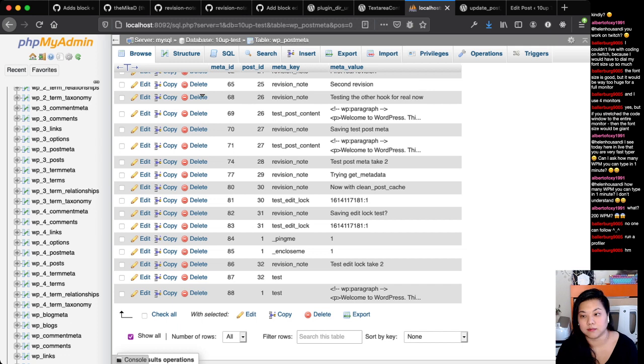So something is firing in the wrong order. Yeah, I don't know. Maybe it's something about how Gutenberg actually saves the revision, if it fires that first somehow.